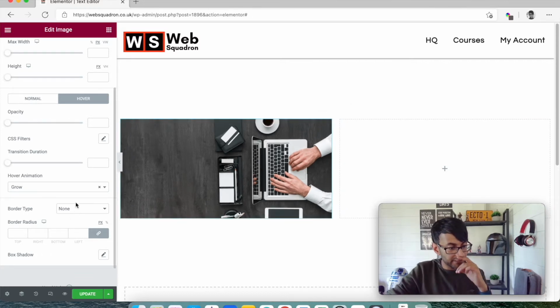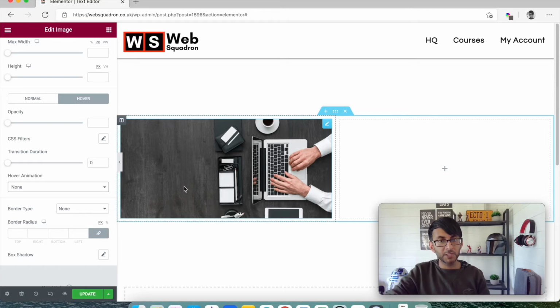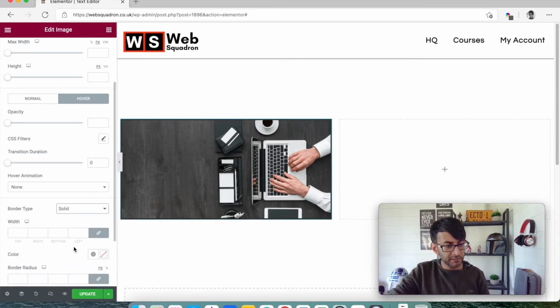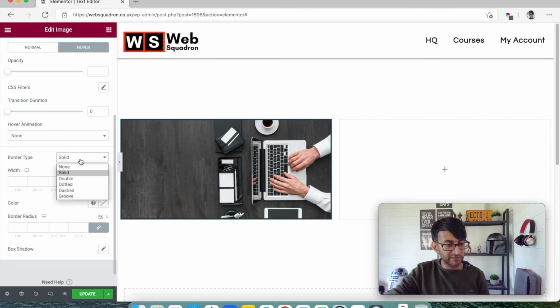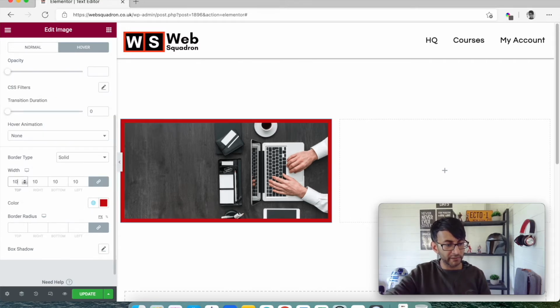Okay, and of course, let's just put that back to 0. So, sorry, there we go, got it. So just hit the X to get it to none. We can also add a border. When you click the solid, you have different options: double, dotted, dashed, groove. We'll go with solid, and I'm going to put a color red, and I'm going to say the width of that all the way around is 10. Pretty simple that. We can also do a border radius, so I'm going to go with 50, so we get a bit of a round.